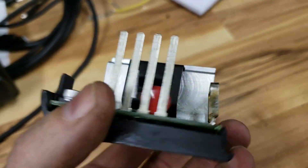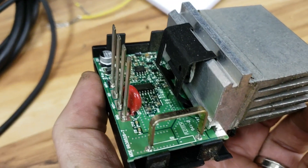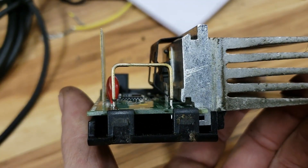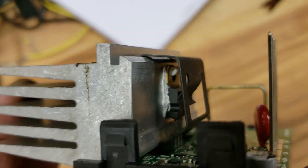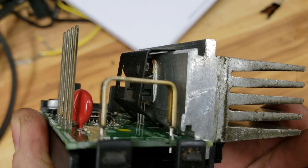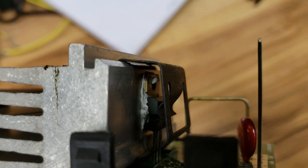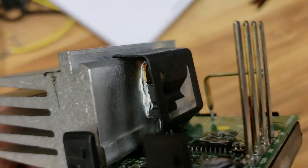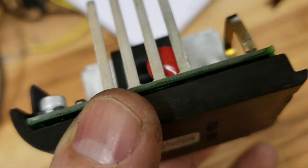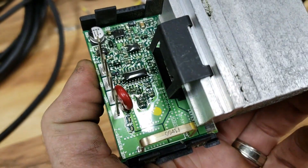So the likely culprit: what happens is this thing is stuck on high pretty much any time the fan is enabled at all. My guess is that the high-wear item in here is this high-power MOSFET. From what I gather, it's about a 55-volt, 80-amp MOSFET, and you can see it looks a little brownish — it has a bit of a tinge to it, not silver like they usually are when they're new — so it may have been getting pretty hot. We'll get this thing broken down a bit further and see if we can diagnose that transistor.